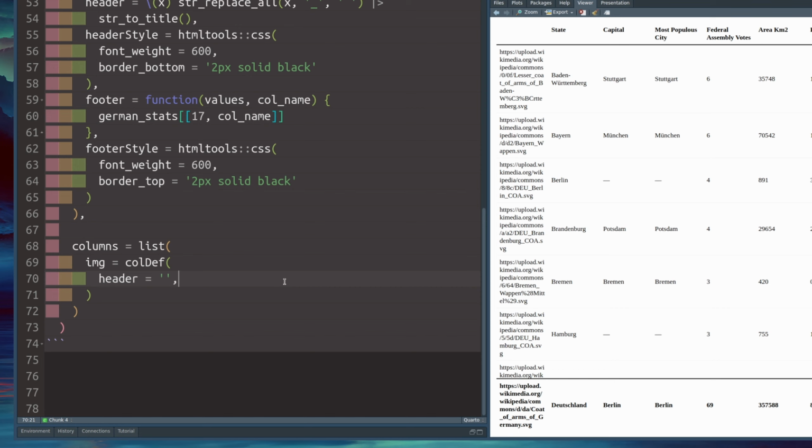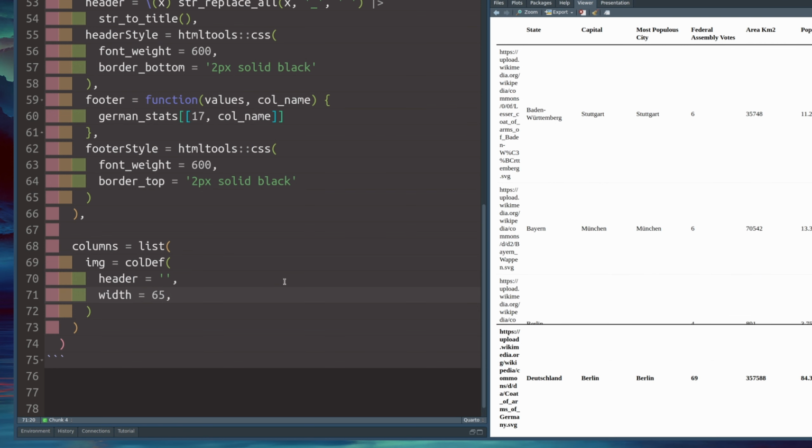Next, we can modify the width of that column. So let's set this to a width of 65 pixels, and everything became a little bit narrower. Now comes the hard part. Now we do want to modify each entry in every cell of this table. Not technically every cell of this table, but every cell in the specific column of this table. So this is why inside of the column definition of this column, we modify the cell argument.